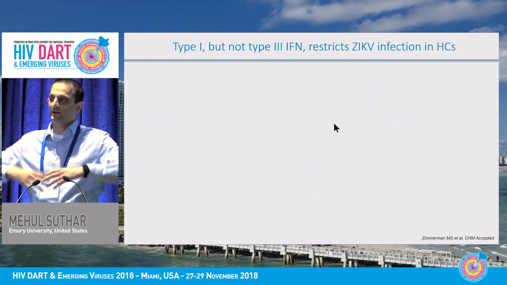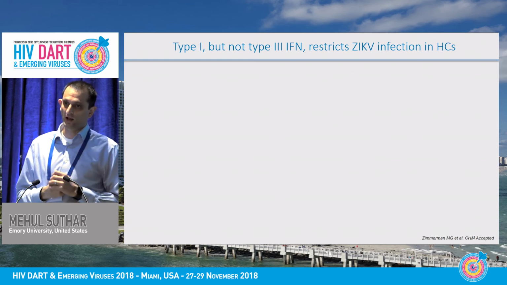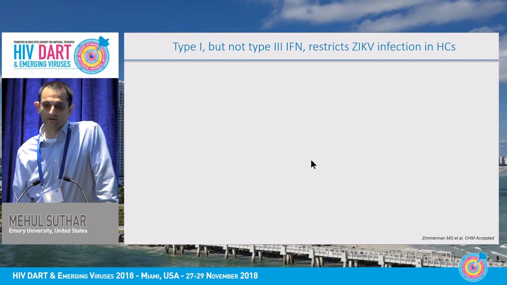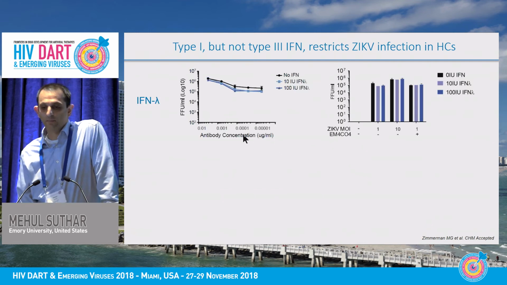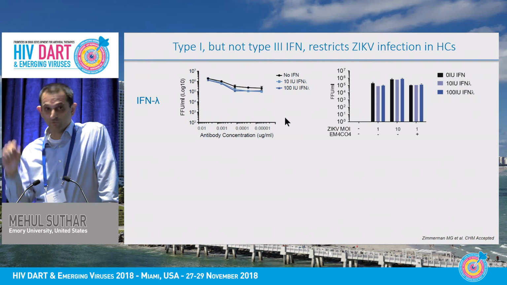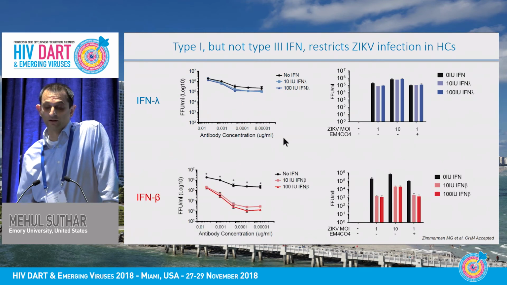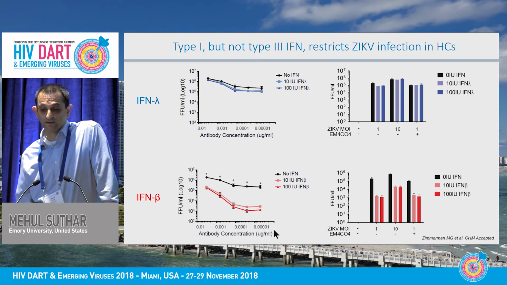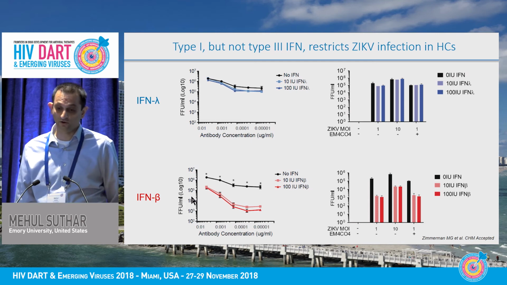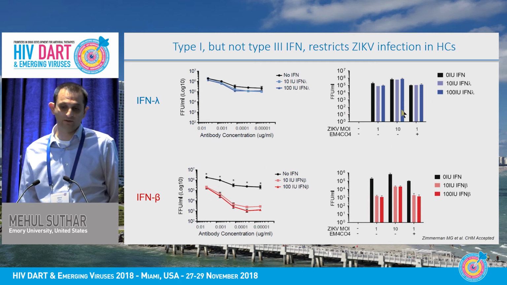Again, these placental cells normally secrete type 3 interferons, so if we're throwing these immune complexes, is it blocking the ability of Zika virus to infect these Hofbauer cells? And much to our surprise, what we find is that interferon lambda has absolutely no effect on the Zika virus replication within our Hofbauer cells, despite that syncytial trophoblast layer secreting high levels of interferon. Rather, interferon beta has a strong effect on Zika virus replication. It can certainly reduce the amount of virus replication occurring within these cells, and it occurs either without antibody-dependent enhancement effects or with antibody-dependent enhancement.